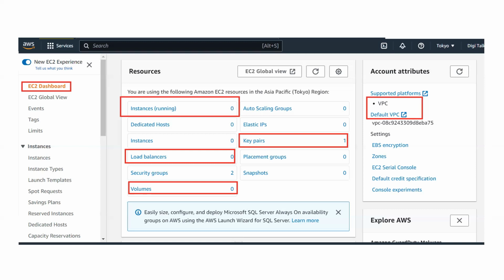Okay. Similarly, you have different other options like load balancer. If you want to use a load balancer for your applications which are going to be deployed on your virtual machines, then you create your load balancer. As of now, it is 0 because I haven't created any load balancer. Volume is 0 because I haven't created any volume. And apart from that, it will show you the default VPC. Okay, so VPC is a concept which is, you can say, a firewall kind of mechanism for your cloud data center, specific to a client. Okay, and very soon I'm going to post a video on VPC as well.